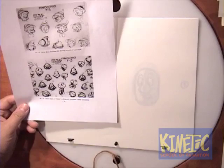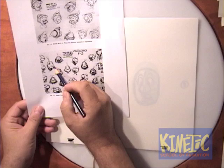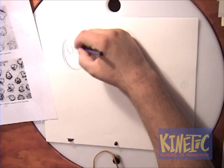I've been asked a very intelligent question. How would you handle and simplify Jiminy Cricket's little ball head, since it's already a ball? And that is a very good question. Now, this pose right here was pretty much an oval when it's all stretched out. It would look something like this. All you need is just enough information on here to find out where to plant the eyes, like that.